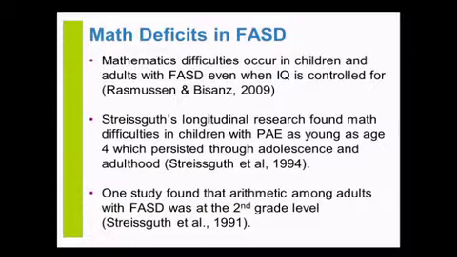Okay. Another thing here, based on Streissguth's longitudinal research, is that these math deficits persist. They've been documented in her study in children with prenatal alcohol exposure as young as 4 years of age, and she followed those children for 30 years. They're all adults now, and the math difficulties persisted through adolescence and adulthood. So they definitely do not go away, and that obviously highlights the importance of intervention research in this area, because this is a really robust deficit.